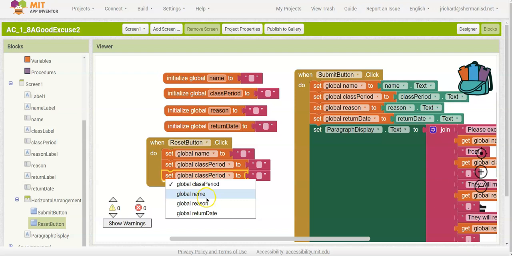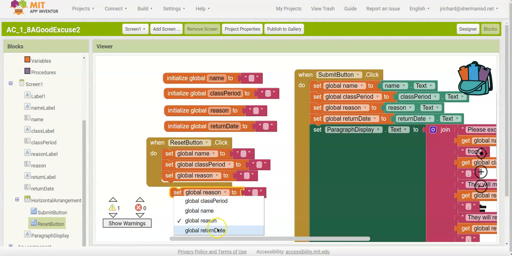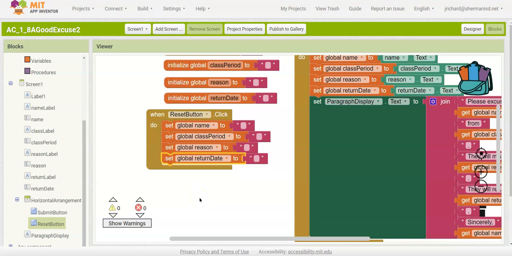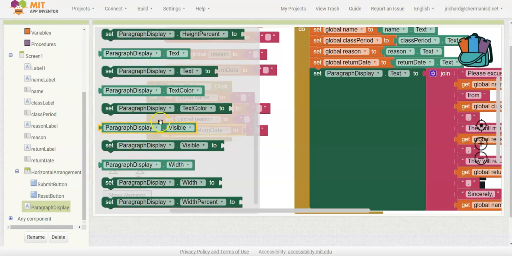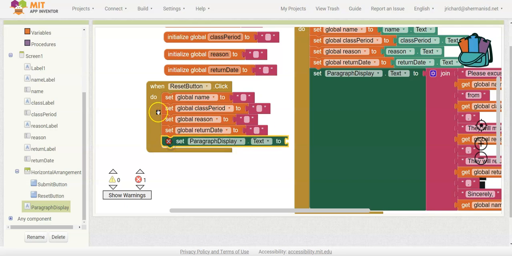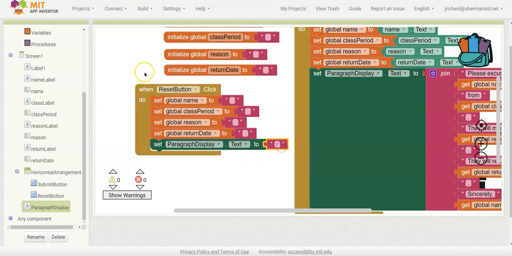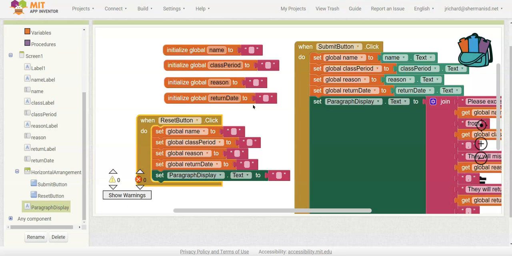Okay, and then reason, duplicate, then return date. Okay, and then paragraph display, set paragraph display text to blank, duplicate. Okay, so that should clear out the paragraph, and it should clear out all the variables. So that should be pretty much it.